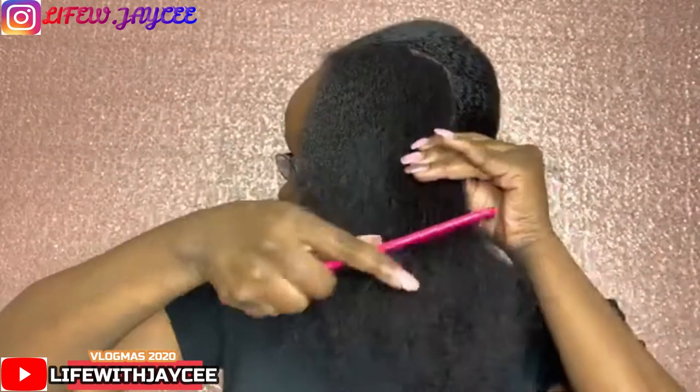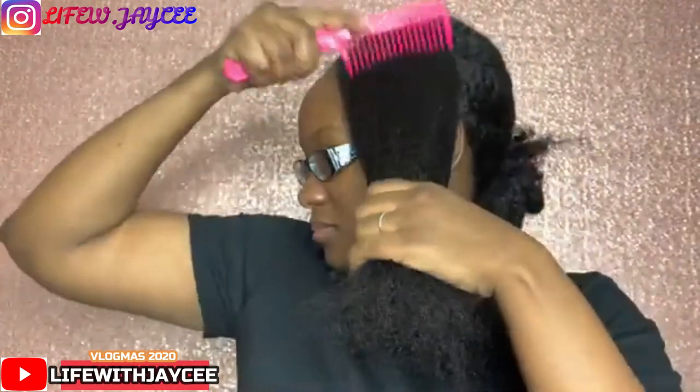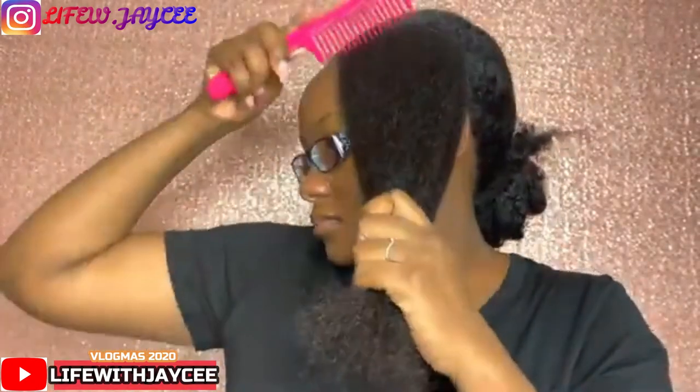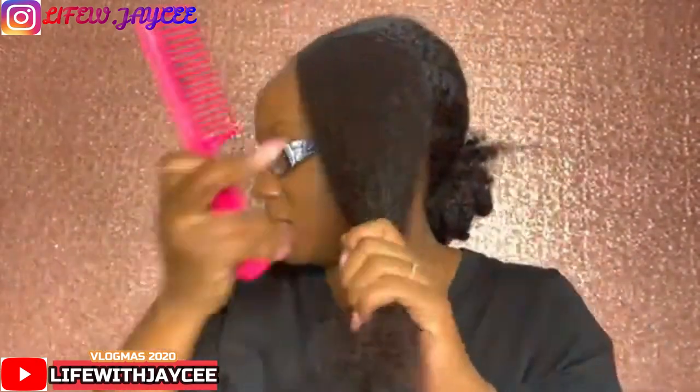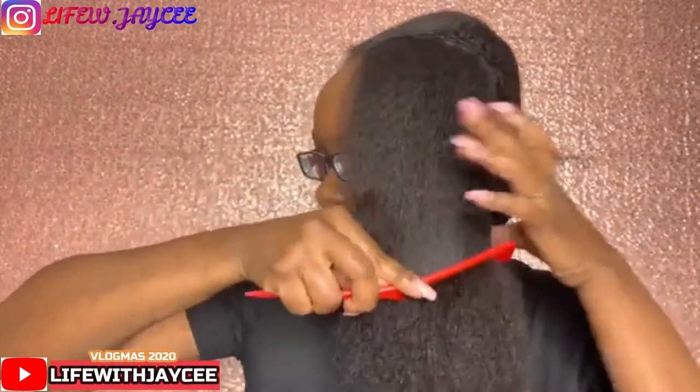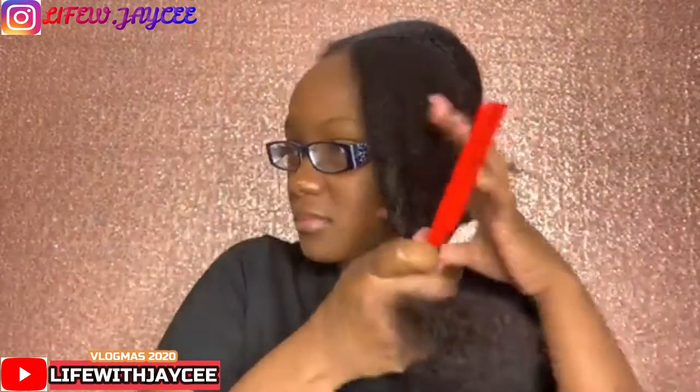Here I will just be combing through my hair with the medium sized comb first, to get any of the knots or tangles out, and then I will use the rat tail comb to make sure that I can feel the difference in my hair. As you can see, I'm using my fingers right now to just feel, and then pass the rat tail comb through.